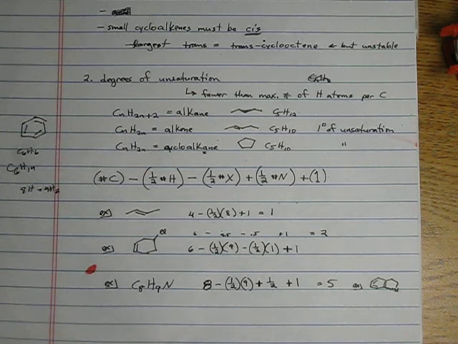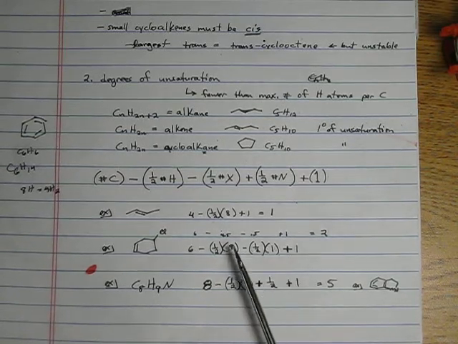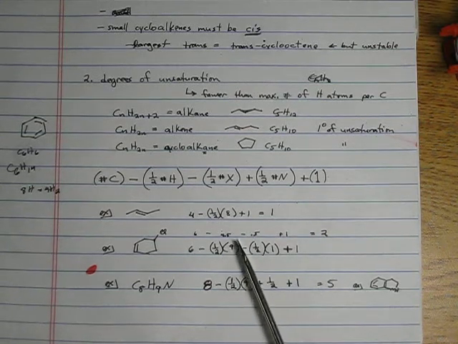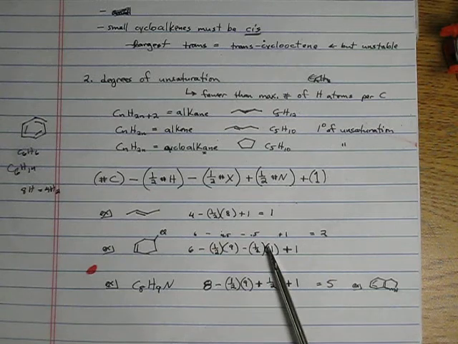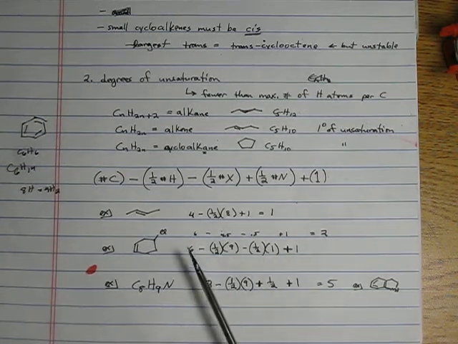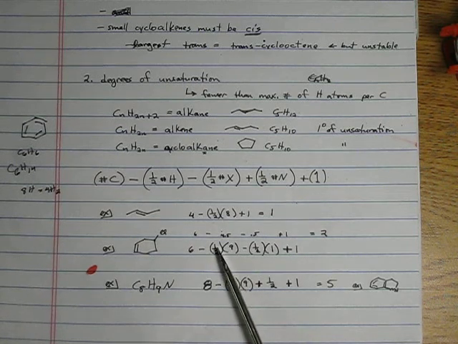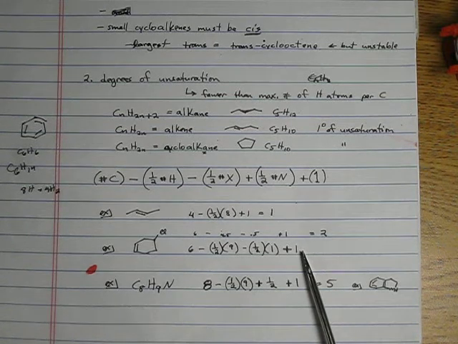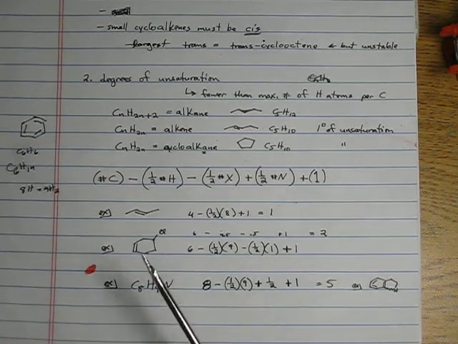Now here's where the problem is, because your brain is going to want to do something very bad. It's going to want to simplify this. You're going to see 1/2 of 9 and 1/2 of 1, that's 9 halves and 1/2, and you're going to think, what's 9 halves minus 1/2? Oh, 8 halves. And so it takes 6 minus 8 halves. Well, 8 halves is 4. 6 minus 4 is 2. 2 plus 1 is 3. But the answer is 2, because your brain did something wrong.